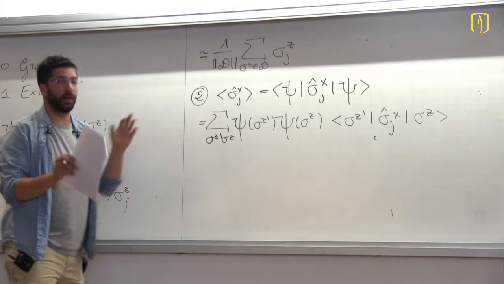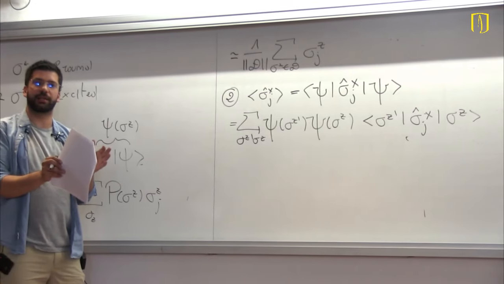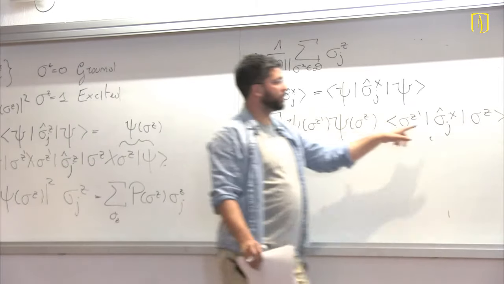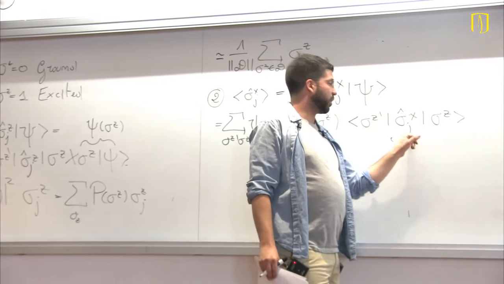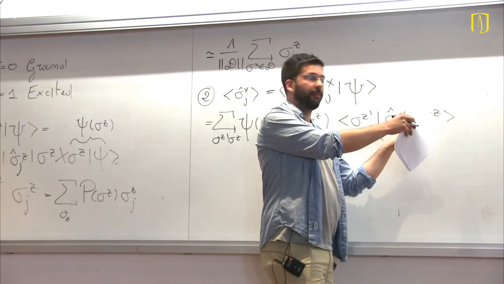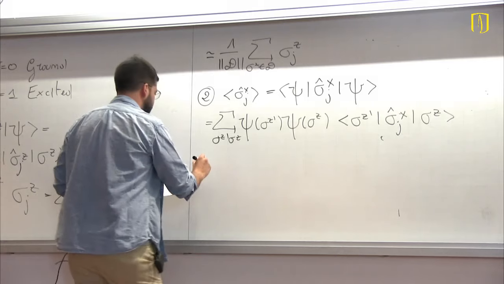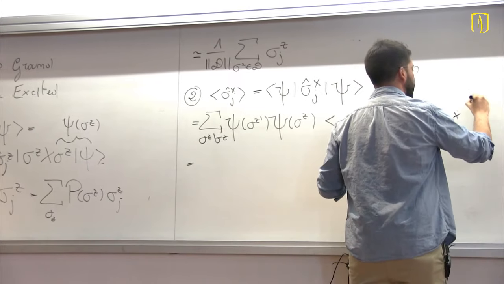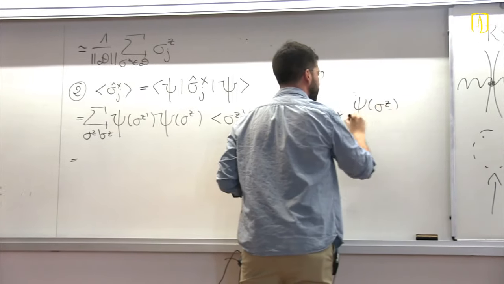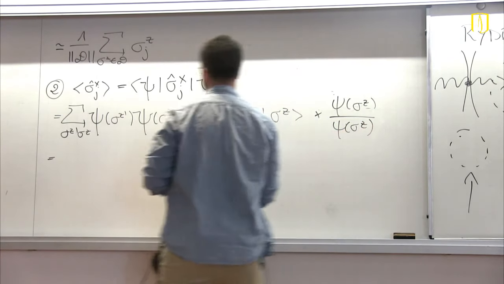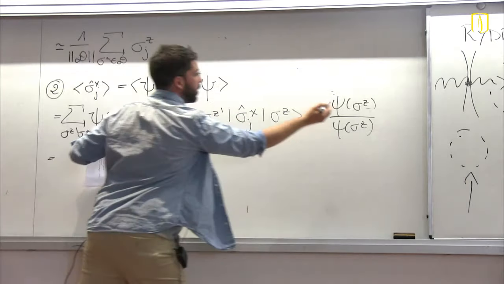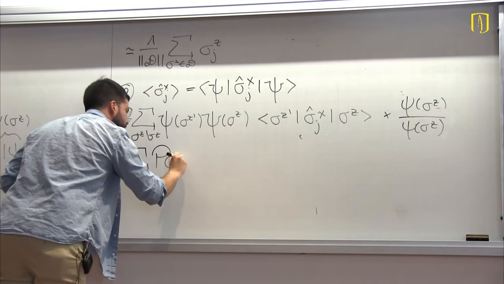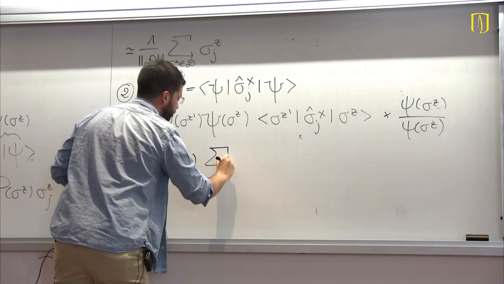The difference now is that you measure in one basis and you're asking information of an observable which is not diagonal in that basis, okay? So when you act with sigma z on this state, it's gonna flip the J spin, okay? And essentially what this becomes, you can multiply and divide by psi of sigma z. So this sigma z here and here, they give you p again. Again, we always want to write this as an average over this probability. But then we have left with this term here.